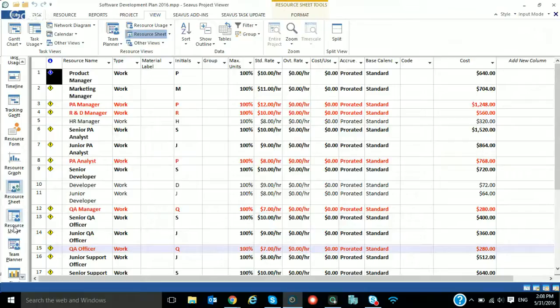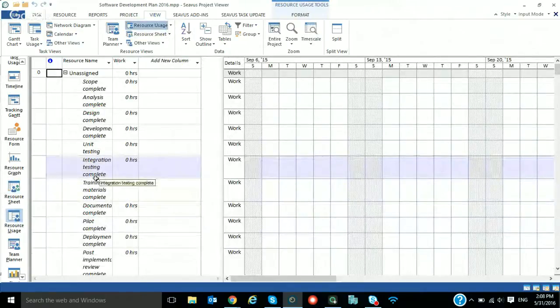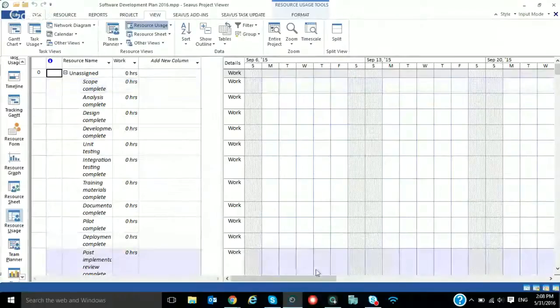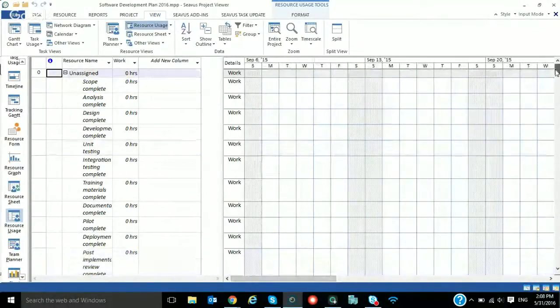Moreover, the ninth view that I want to present is how the resources are being used. So that would be the resource usage option. You can see all of the views that I have presented now have the same look and feel as MS Project, which is important for all the users that are adapted in using Microsoft Project. Here you have all the resources, and on the right side, you get information about their usage.